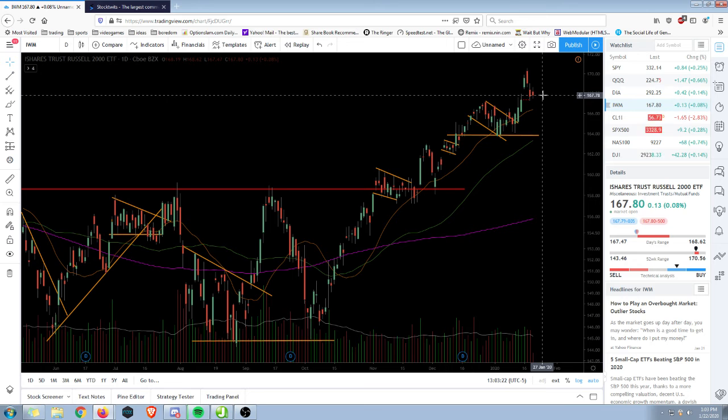I suspect that we do need to pull back here. And that's what I'm waiting for. I'm actually waiting for a pullback so that we can find better areas to buy. And until then, I'm going to be focused a little bit more on earnings trades or swing trade names that have already posted earnings and give me a clearer area to trade without worrying about the stretched out nature of the market at the moment. So that's our environment. That's where we stand right now. We are in a market that probably needs to pull back a little bit more, but I think it's a good pullback that's necessary.